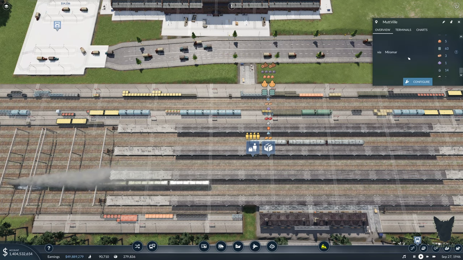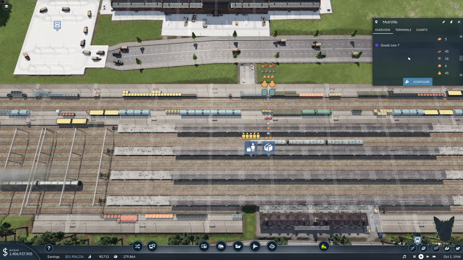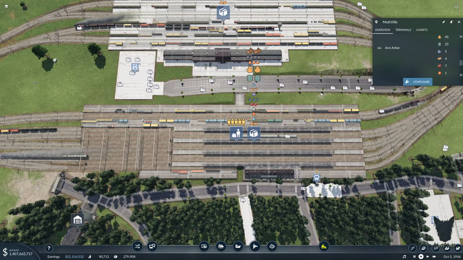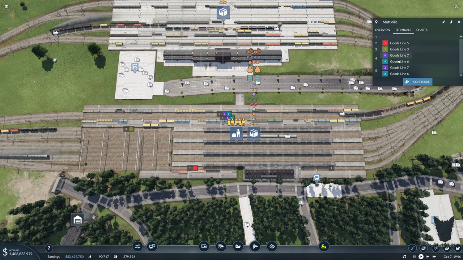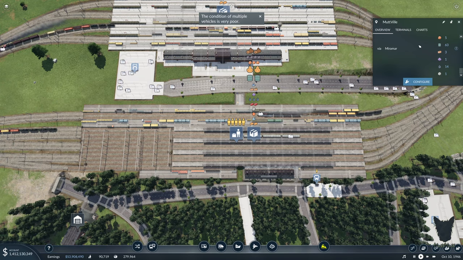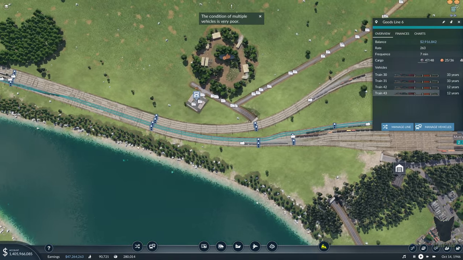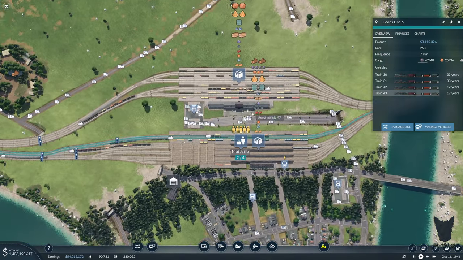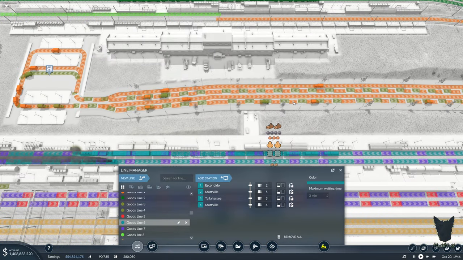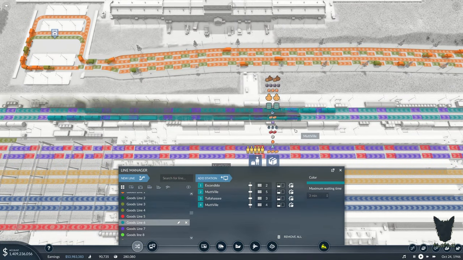Goods line 7 is losing some stuff, and goods line 6 is not. Okay, goods line 7 is the larger line here, so let's move 6. 6, yes. Goods line 6, overview. Ooh, conditions of multiple vehicles is very poor. Okay, right, yep. Goods line 6. All right, and you, yeah, you'll be perfectly happy coming on over here. Okay, right, manage line. We've got to wait until they come through there. Yeah, that's both of our goods line 6 lines.